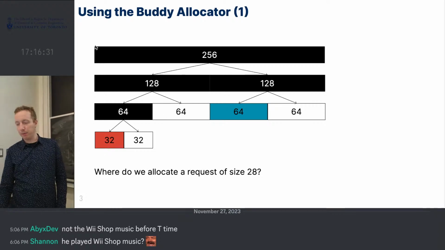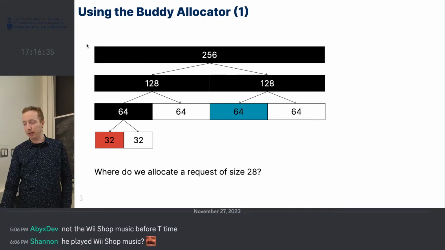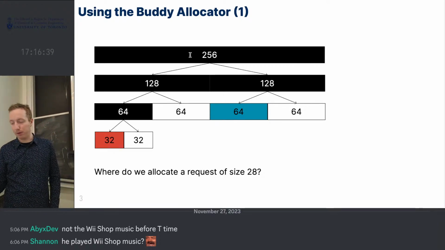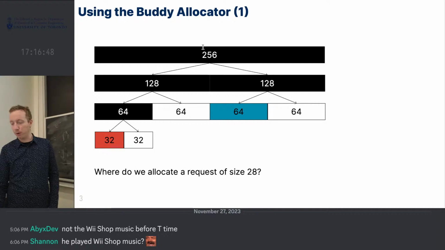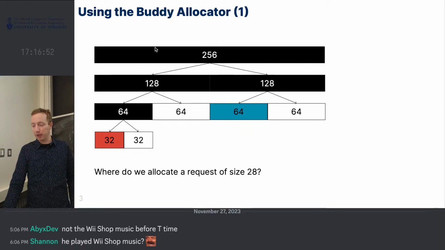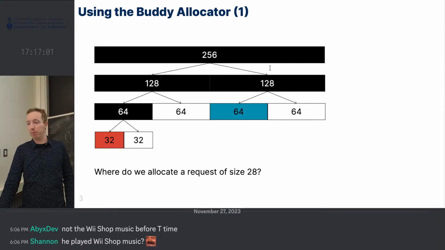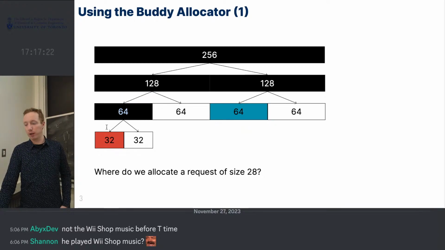So here's how it would look. Assume that I have a buddy allocator that's managing 256 bytes. I have it at the very top, and some allocations happen. A red allocation of 32 bytes happened, and a blue allocation of 64 bytes happened. So our memory allocator could be in this state. The filled in background just illustrates that it was a big block, but I broke it, I'm currently not using it, and I broke it into two smaller blocks. So I'm managing 256 bytes, and I had to break that into two 128 byte blocks. Each of those 128 byte blocks I broke into two 64 byte blocks. And then this 64 byte block I broke into two 32 byte blocks, where I have a red allocation of 32 bytes, and then another allocation of 64 bytes here.